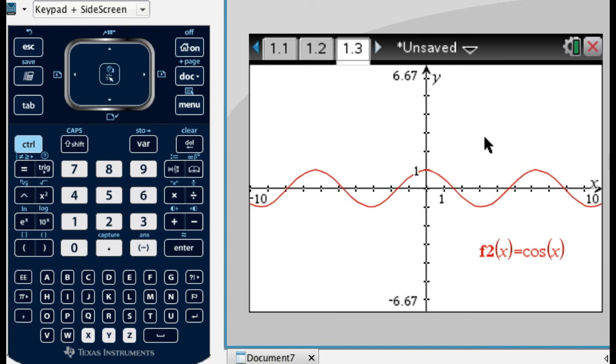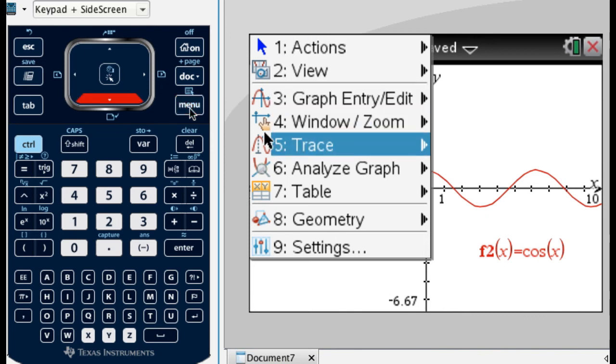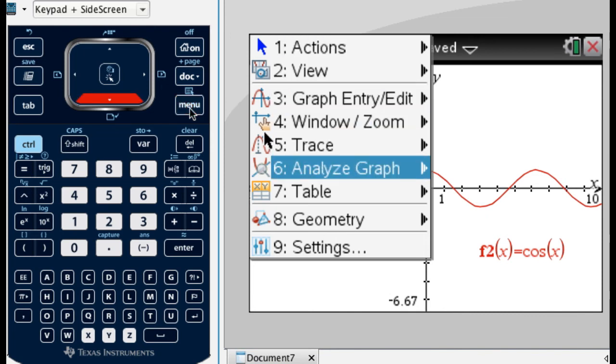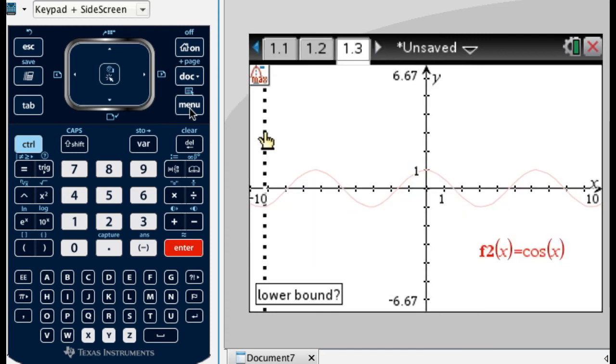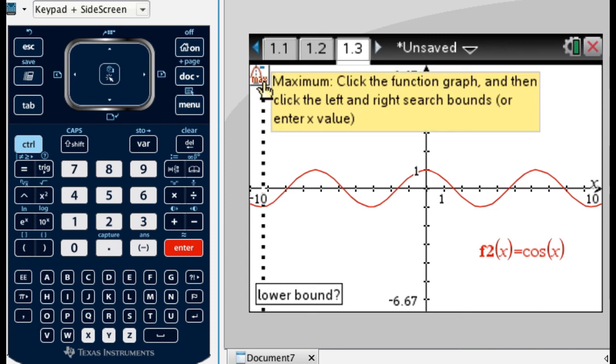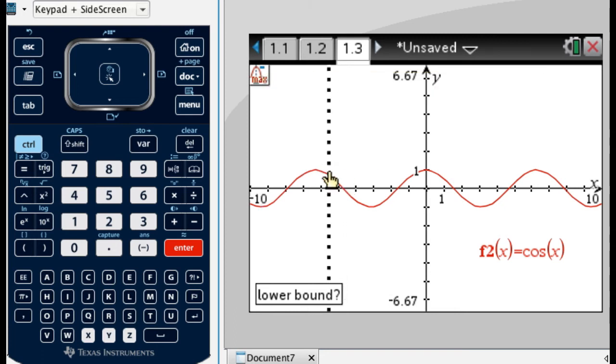And what I want to do now is find the maximum. So I'm going to try to find a maximum. You can actually see that it's 1, but I'm going to show you how to do it. So you're going to press menu. Go to option 6, which is analyze graph. And option 3 is maximum. So the way that this works, and you can see this little icon up here. It says maximum. So it'll tell you. If you click to the left and then click to the right. So here, there's a maximum somewhere here. So I'm going to click to the left of it.